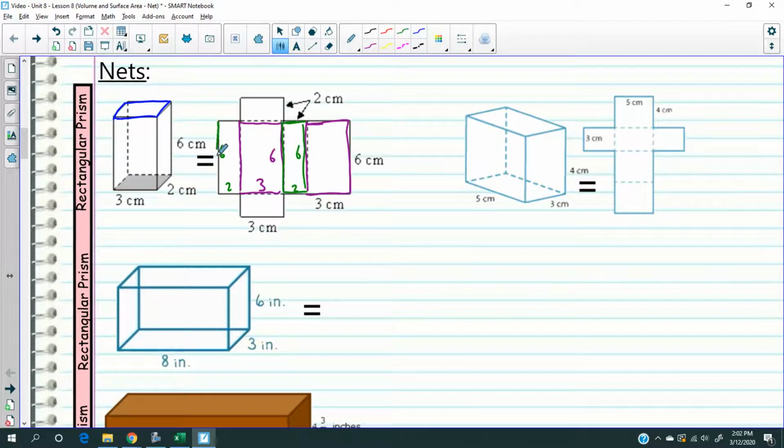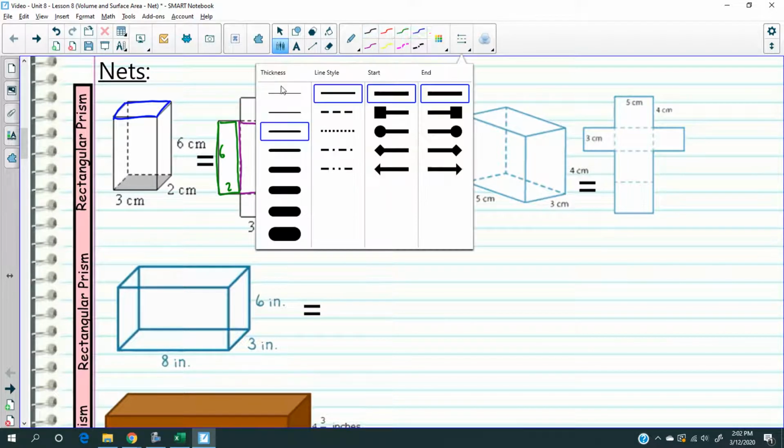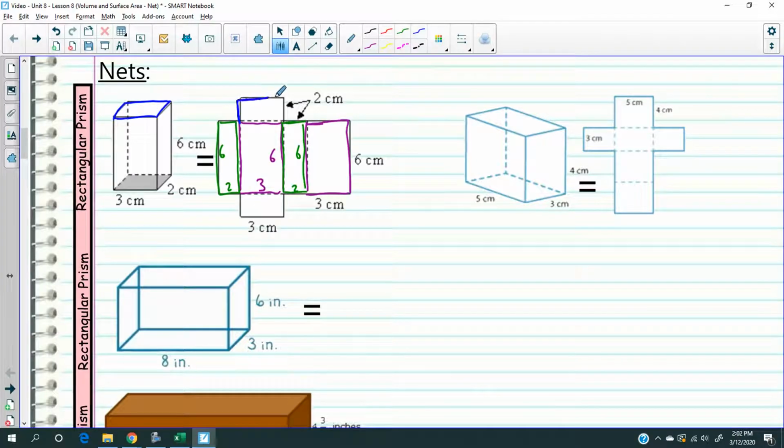I'm shaking my head right now. I labeled it, but I didn't color the sides in. Okay, and then lastly, the blue on the top. Right here, this is this. And at the bottom, which is a what? 2 by 3, right? That's a 2 by 3 because this is 3 and that's 2. And down here, likewise, a 2 by 3 right here. So that's the last box, like the top cover, if you think of it like that. So there you have it. That's what happens when you unfold it.